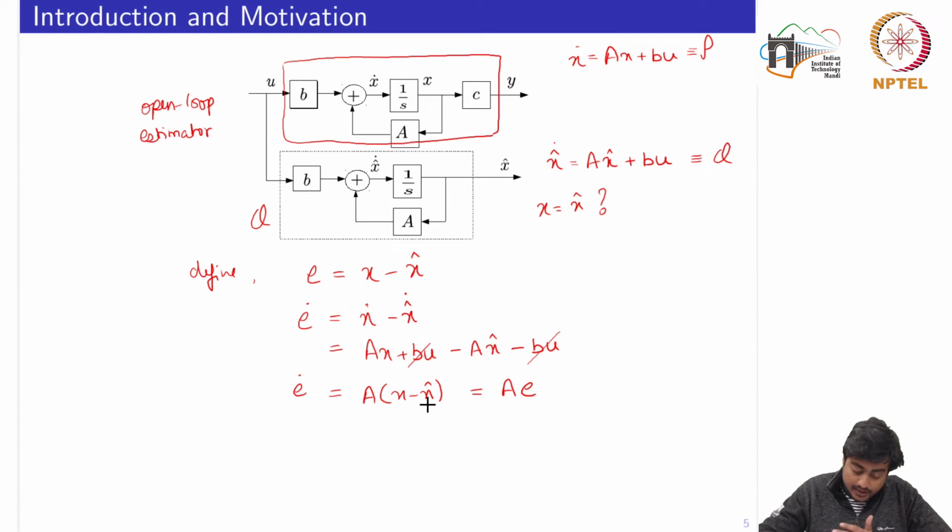Say, if you have computed x hat at some initial condition by using this Gramian and you put it here, then we have already seen that in that case x would become equal to x hat. So this part would go to 0, and again you would have e dot equal to 0, right? But there could be some external disturbances or uncertainties due to which this difference might not be 0 all the time, even if you have used the Gramian based reconstruction. Because of the non-Hurwitzness of this A matrix, your error will go towards infinity, right?